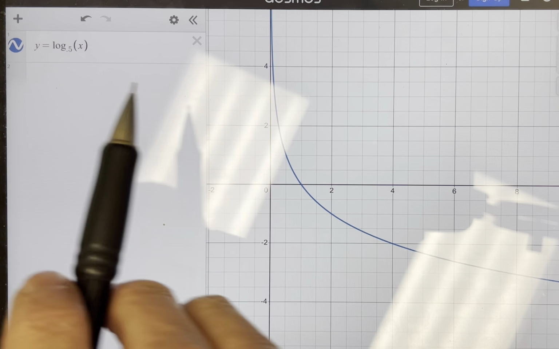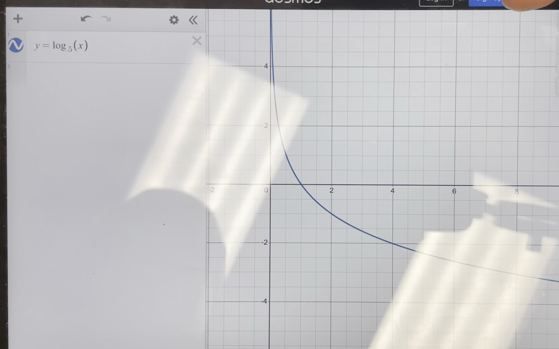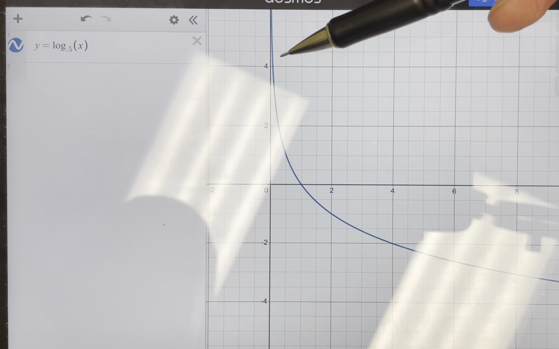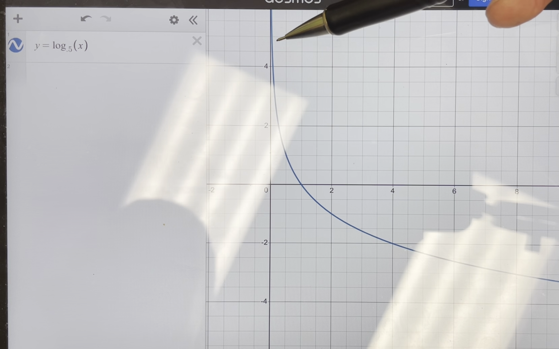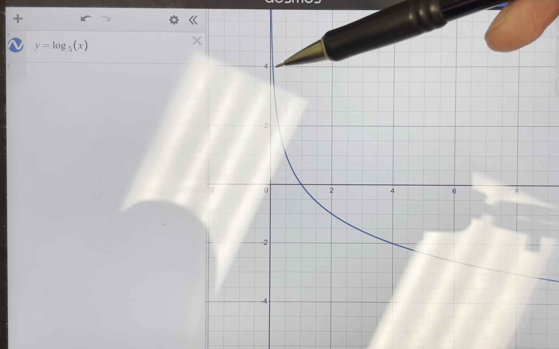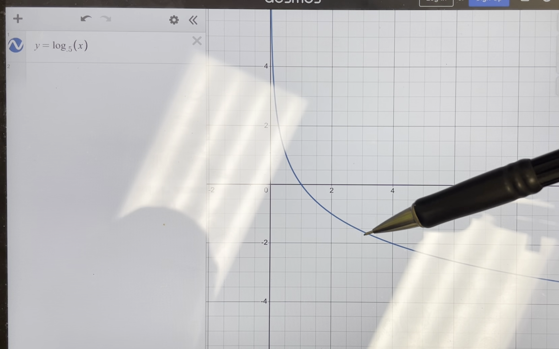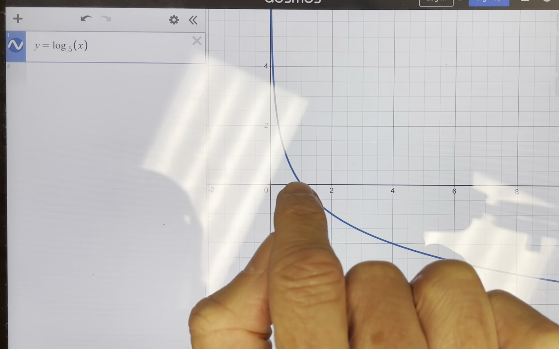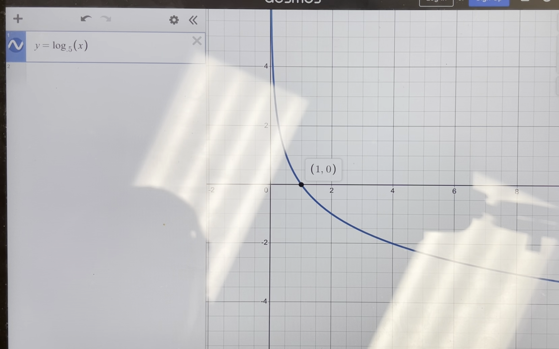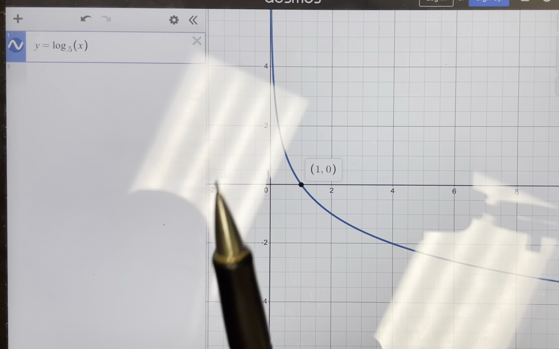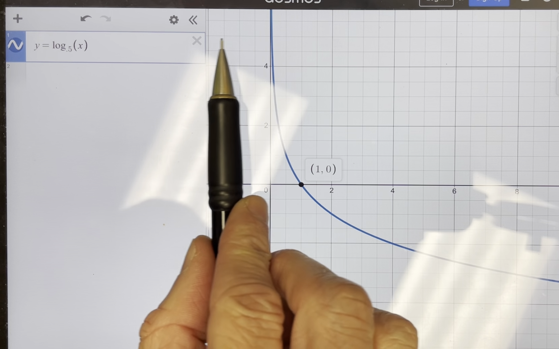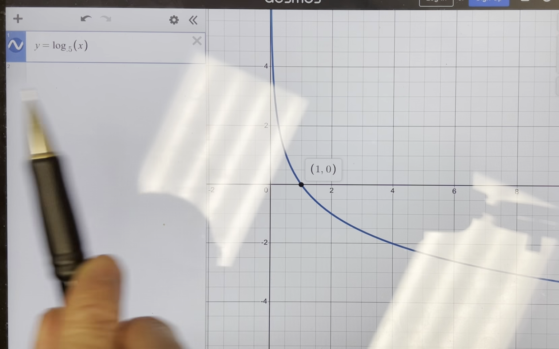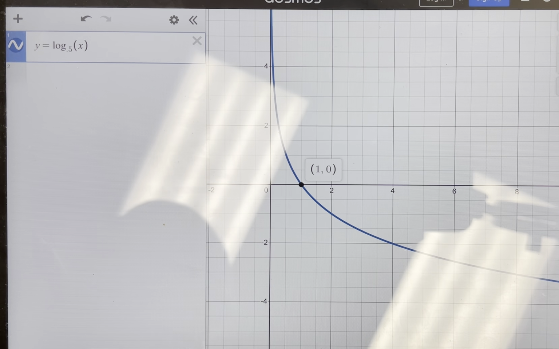You can see with this graph, in my case it's in blue, the decay, I guess, it's decaying, isn't it? And it's decaying slower and slower. Again, it's crossing the x-axis at the point 1, 0, and it's never touching the y-axis, so there's no y-intercept. The y-axis is a vertical asymptote.